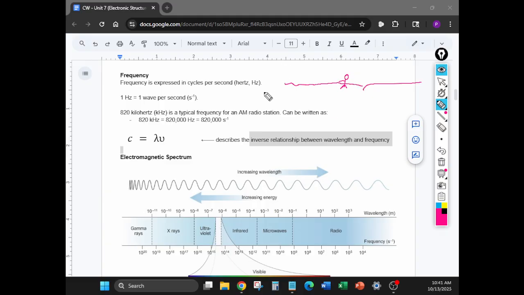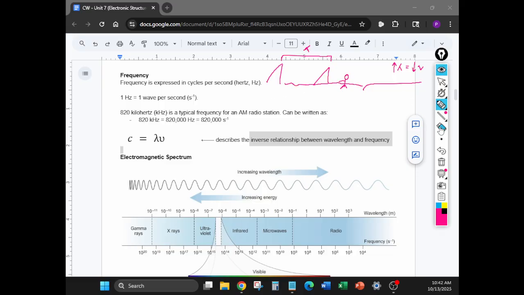And then if you get hit by the waves, there's energy that it hits you with. Now, if you increase the wavelength, so let's say this is the wavelength, and obviously you don't need to draw this, what's going to happen is the frequency of the waves is going to decrease. You're going to get hit by fewer waves per second. So if you increase the wavelength, that's going to result in a decrease in frequency. You're going to get hit by fewer waves.